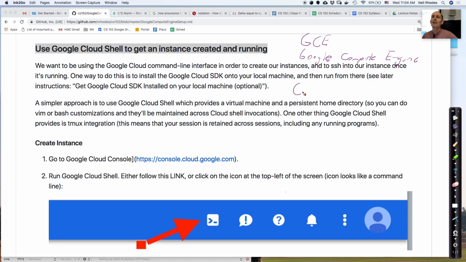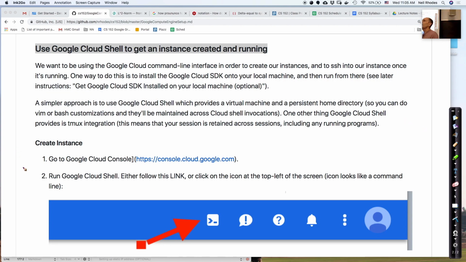But this is all on top of a platform called GCP, which is the Google Cloud Platform. So when we go into the Google Cloud Platform console, you'll see there's a bunch of stuff having nothing to do with the Google Compute Engine, with Bigtable and all sorts of other stuff that we are not going to care about. Sometimes I may say GCE, sometimes I may say GCP. That's what these are standing for. We really care more about this Google Compute Engine.